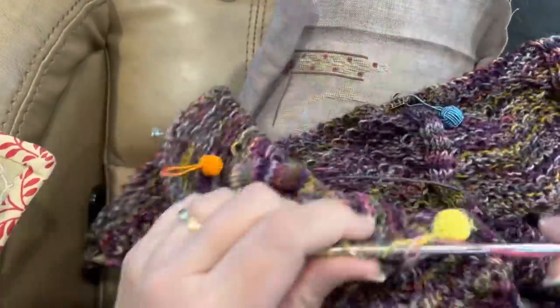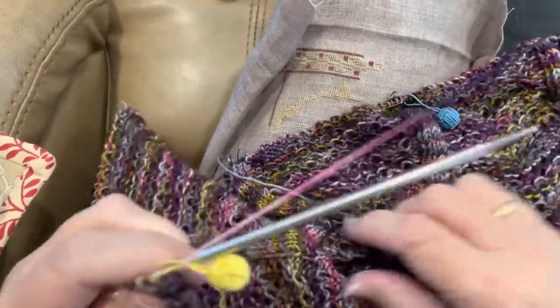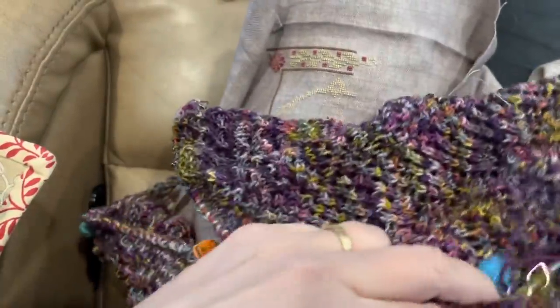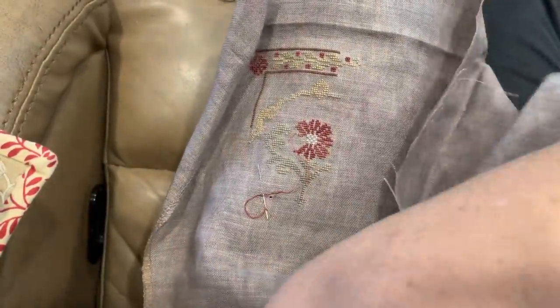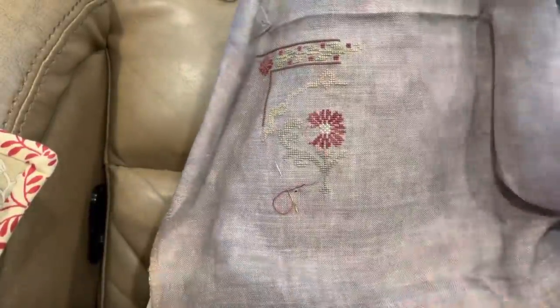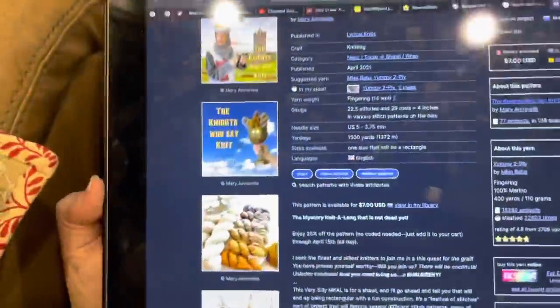Speaking of knitting needles — OMG. One of my friends shared with me yesterday a post by Skiselle. If you know knitting, you know they make the Addi knitting needles. They have come out with a Wi-Fi enabled knitting needle that will keep track of your stitches and let you know when you have too few or too many stitches on the needle compared to what your pattern calls for. I don't know how it works, but it's a thing that's been needed, I guess. It just kind of blows my mind.